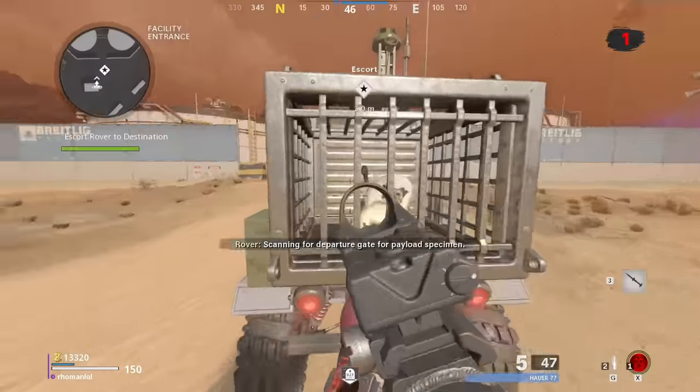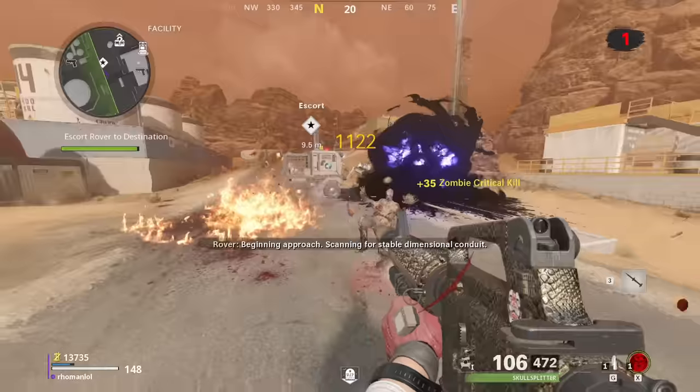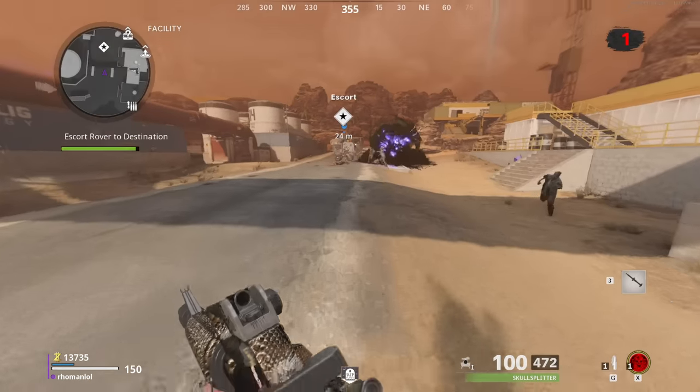Right, let's start this then. Yo, we got a monkey. Got to stick with this rover until it gets into this breach here. Right, yep, let's do its thing. I'm going to go investigate what's in these crystals. I don't think there's anything much, really.